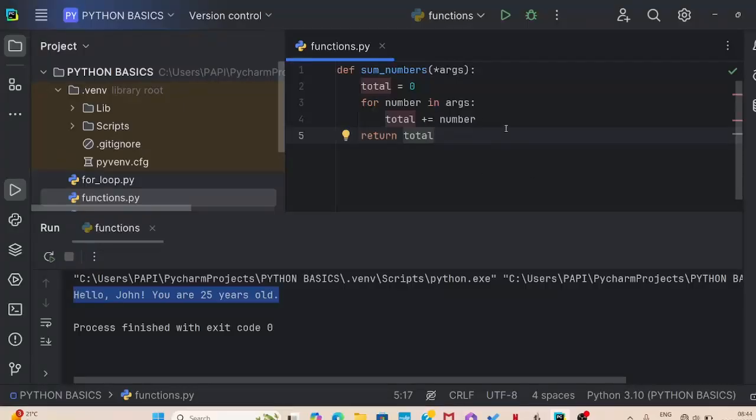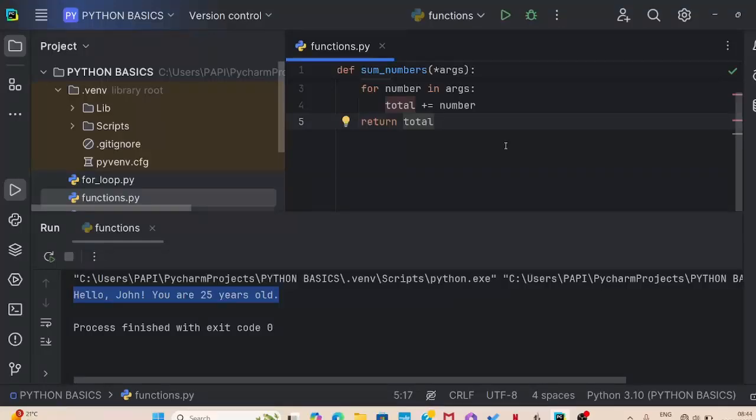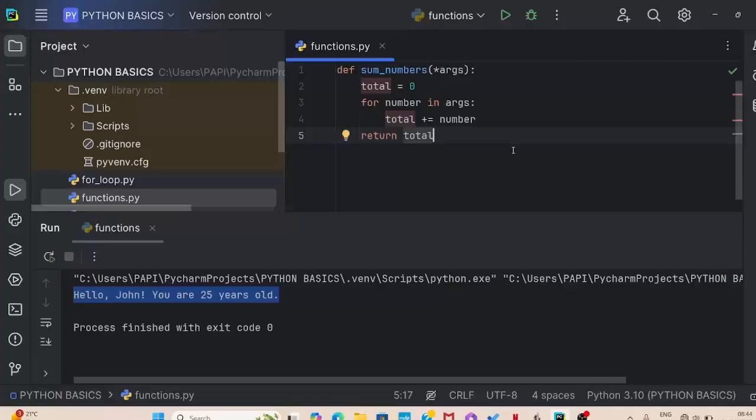Here we will pass the arguments. Let me call the function and see how it behaves.